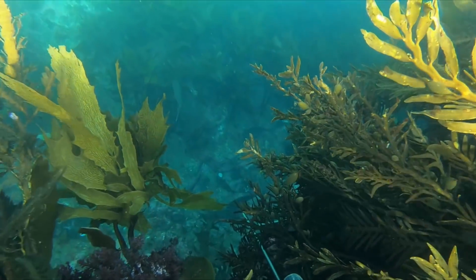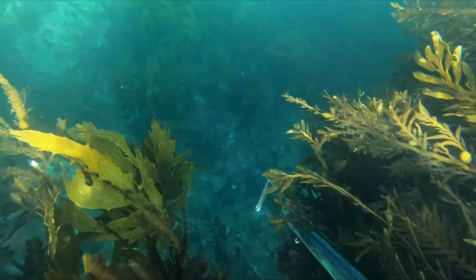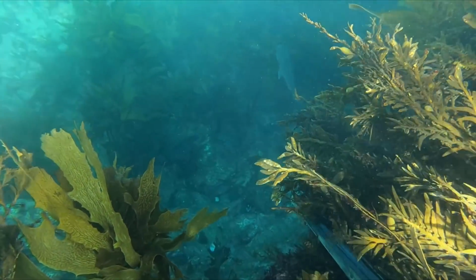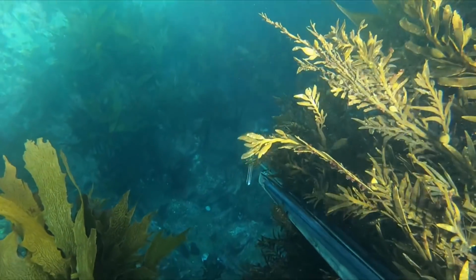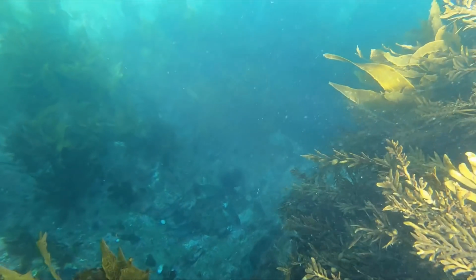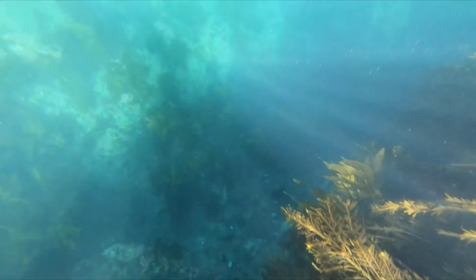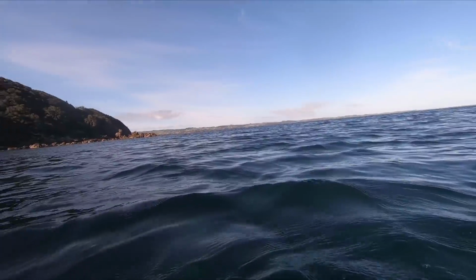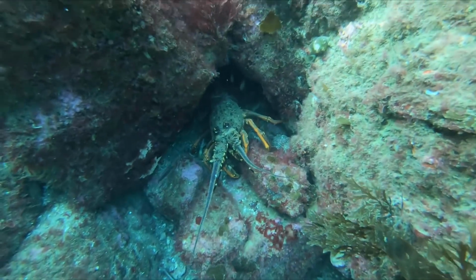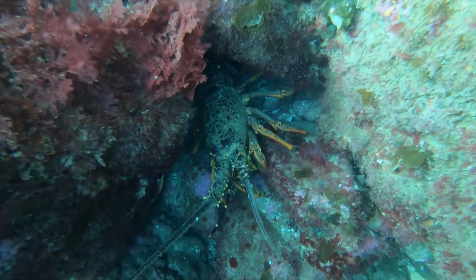When I first hopped into the water, I'd set a kinnerburley. So after having a bit of a snoop around and stuffing up those 2 shots, I came back and checked it. And yeah, there were a few snapper on it, but nothing that I really wanted to take. So yeah, I just watched them for a bit. They kind of got onto me and moved off. After that, we moved up the coast a little bit more and started getting into the crayfish.